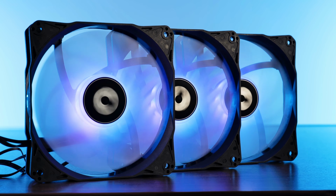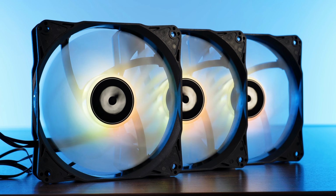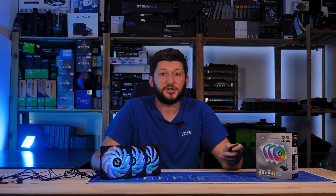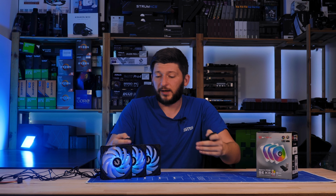On the price side, they are going for around $29 or 29 euros. As far as ARGB fans are concerned, that's a pretty reasonable price. However, for the exact same price, you will also get a triple pack of Arctic P12 ARGB. And those have a lot, and I mean a lot, more overhead in performance. But at the same time, the noise to performance ratio at exactly this point is excellent and completely knocks out the Arctic P12 ARGBs.